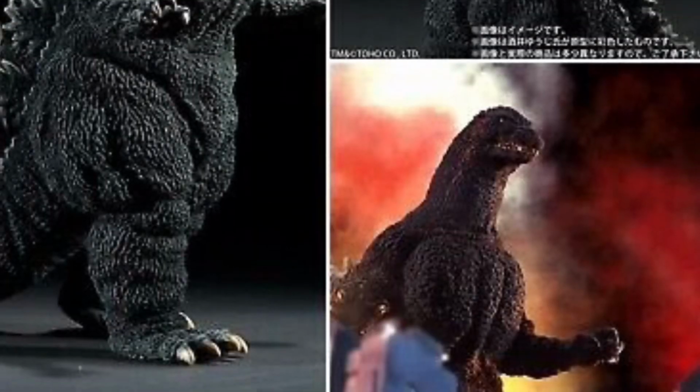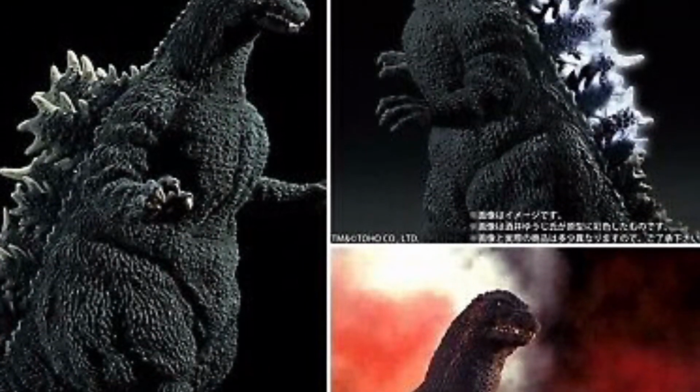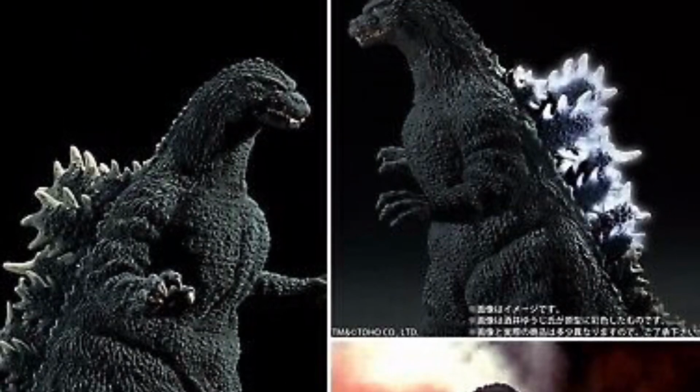But then they reissued it a few years later in a closed mouth, and they included not only a lot of dorsal plates, but also an N-scale Super X 2. I modified Super X2 open with the fire mirror because they already made a closed Super X2 that came with the previous 89 release, right? So with this being the Shinjuku Subcenter Battle version, in that battle he did fight Super X.